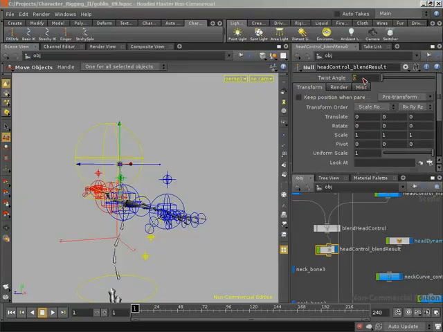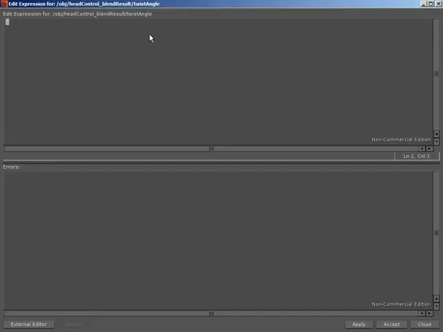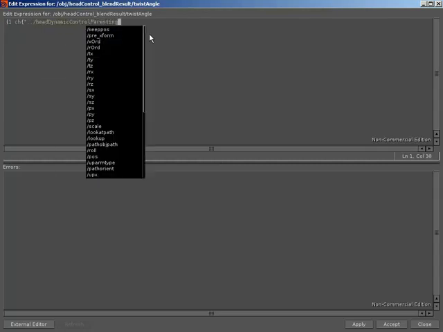We need to enter an expression that's almost identical to the expression we had down on our shoulder control blend result. The only difference here, of course, we're referencing head controls as opposed to shoulder controls. So this is, in theory, the exact same expression. So I'm not just pulling this out of thin air. This is the expression that we developed over the last few videos. I'm just adapting it to our head control. So we need 1 minus our head dynamic control parenting blend.